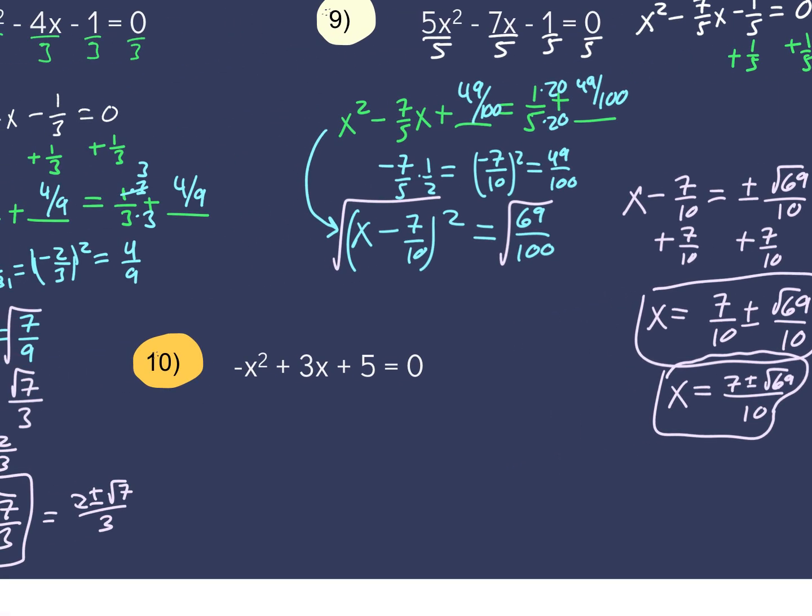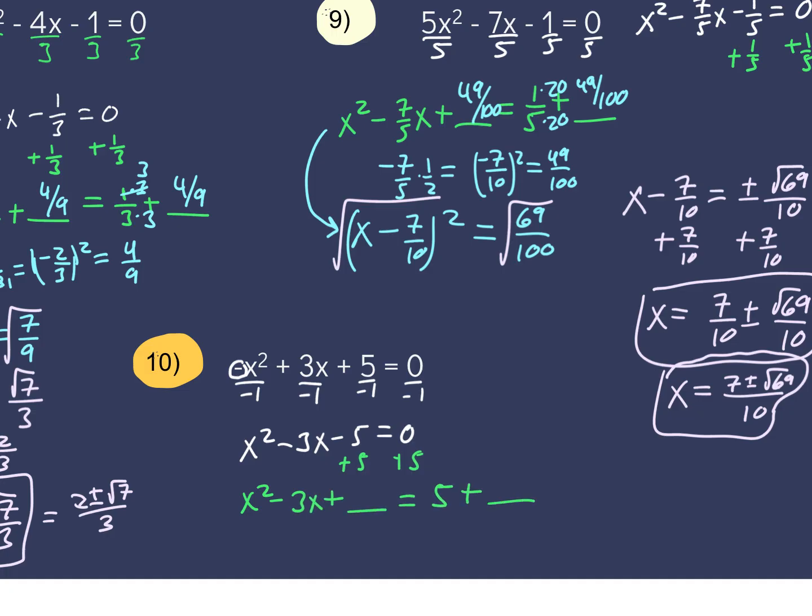All right, so this one looks a little bit easier than some of the other ones. Just keep in mind there is a negative in front of that x squared. So I want to divide everything by that -1. Alternatively, you can move everything to the other side to change the signs. Doesn't matter how you do it, as long as the signs all change. So I get something like that, right? Dividing by that -1, now a is equal to 1, all right? And then the process repeats, right? Add the 5 on both sides. I get x squared minus 3x plus the blank equals 5 plus the blank.